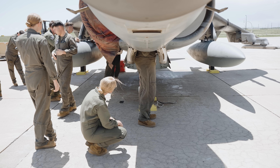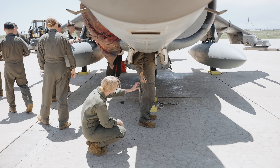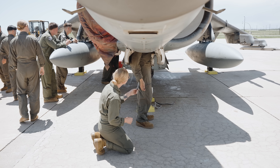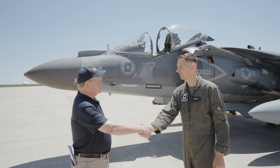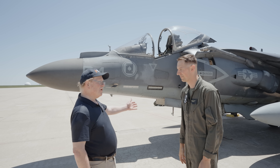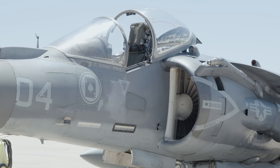And now it goes for demil, which we'll have a crew out here a little bit later today and we'll be starting working on that, taking off everything that has to go back to the Marine Corps. Captain Gettinger, thank you so much for being with us. Thank you for bringing us the jet. We very much appreciate this.